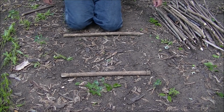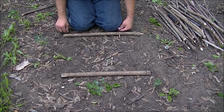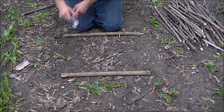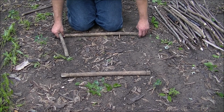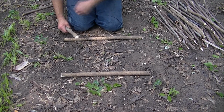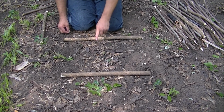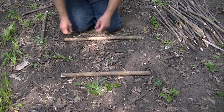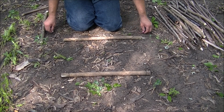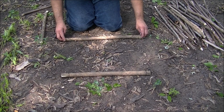I'm going to go ahead and cross this over so I can determine what size my cage is actually going to be. Because if you tie these on straight like this, you're going to make it a little bit longer. You're going to compensate for the fact that you're going to have to twist this around into an X shape. So that's why I go ahead and just do it this way now. That way I don't have to worry about that later.